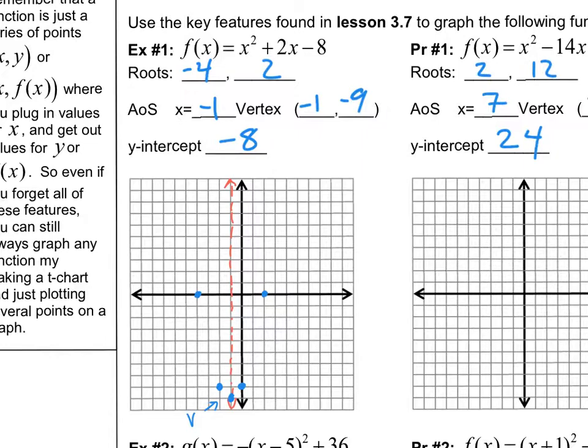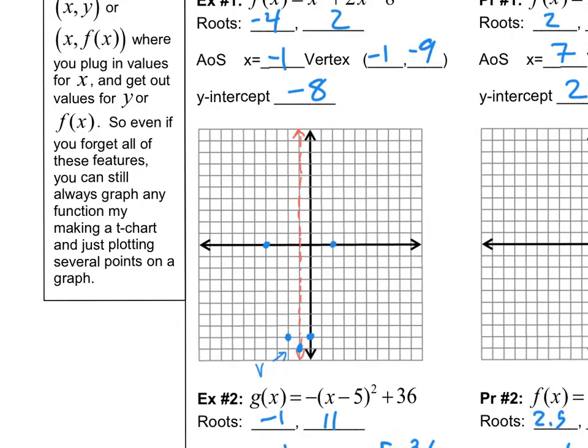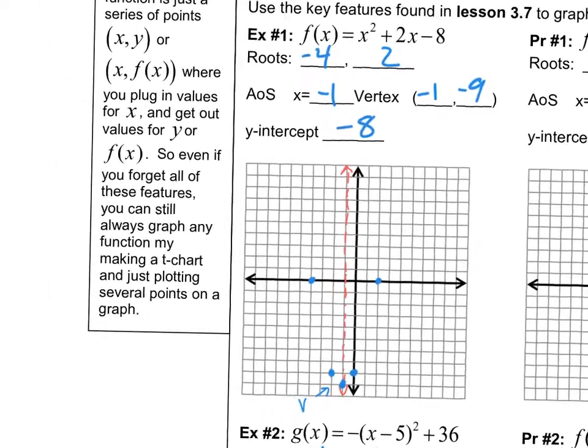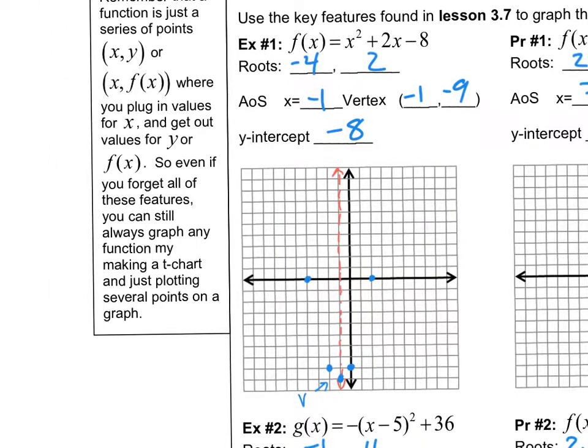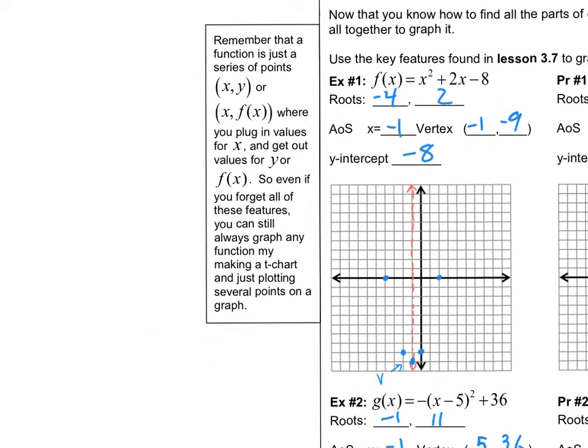And if I wanted to get a bunch more points, I'm not saying you have to do this, I could just plug a bunch of points into the function. I know what happens when I plug in, for example, a -4, I should get a 0. I don't know what should happen if I plug in a -3. I didn't plot any points for -3. But I do know -2, -1, 0, and I don't know 1. So something I could do is make a little T-chart off to the side here for -3 and +1.